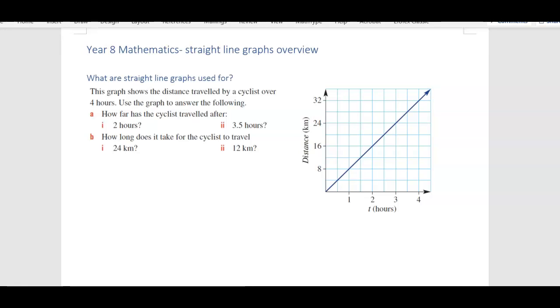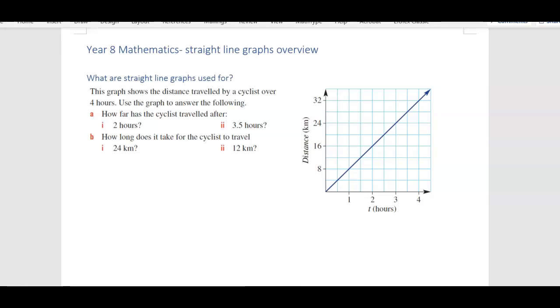Hi everyone, in this video we're going to go through straight line graphs, so pretty much an overview of the foundations of straight line graphs. We're going to start by talking about, well, what are straight line graphs used for? They are used every day, in business, in politics, many different things, and there's all different types of graphs. Straight line graphs are pretty much the more basic type of graph, but most things in life can actually be modeled using a graph, but that's something that you can do maybe if you go on to do VCE maths. Anyway, let's make a start.